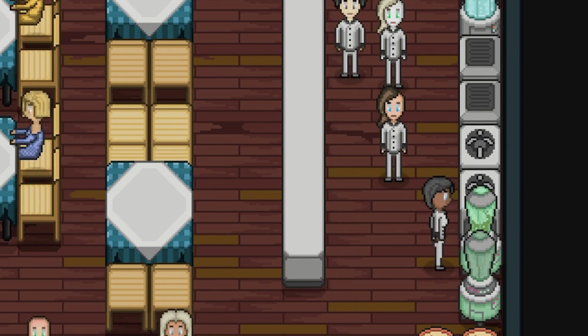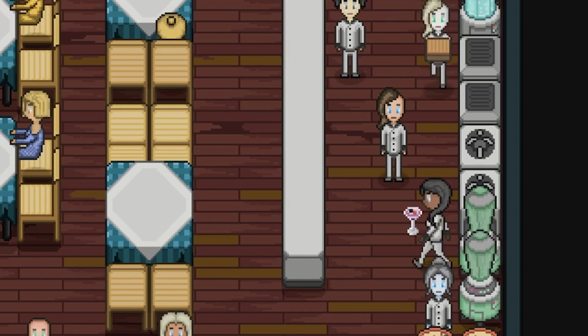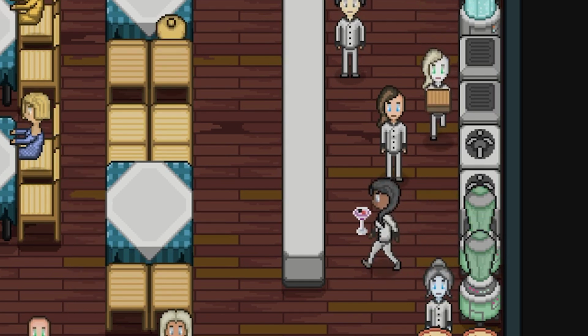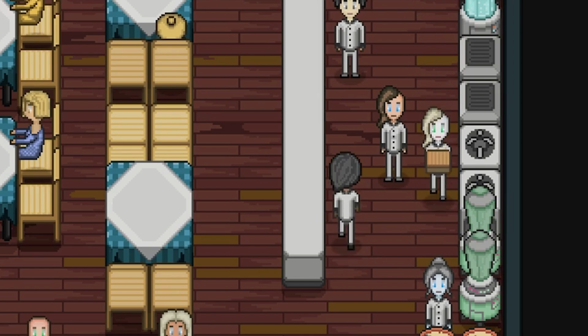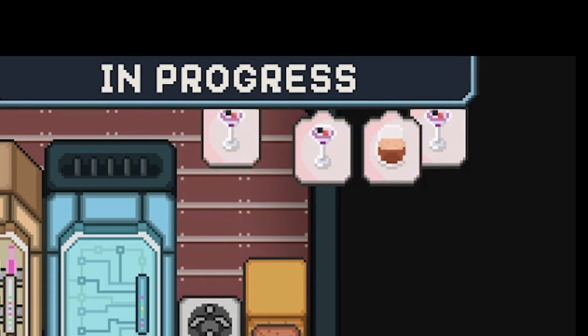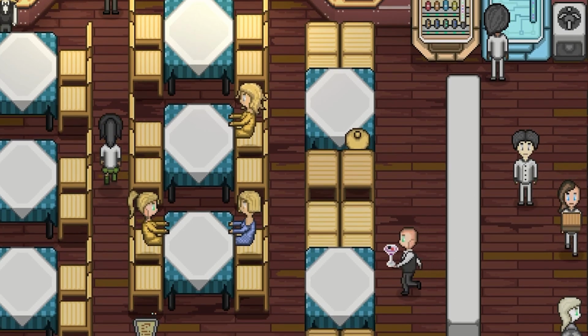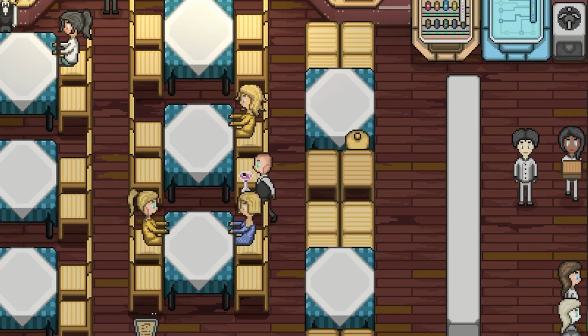When the dish is cooked, the chef will bring the finished dish over to the counter over here. Now, you can see here that there's no animation for picking up and moving objects, and that's something that will need to be added in later. At this point, the tab is removed from the in progress bar. The dish will call for a free waiter who will come over and pick up the dish to bring to the customer.